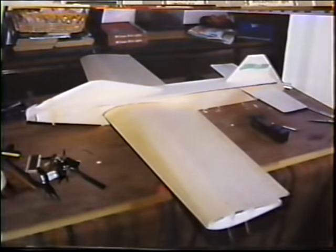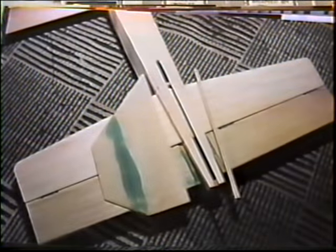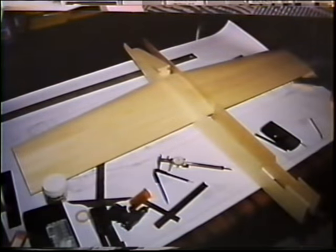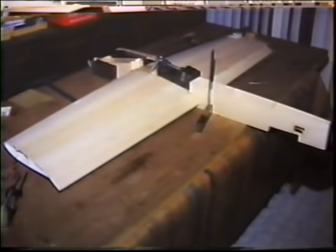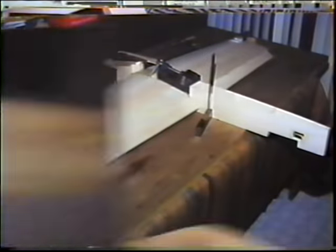I really look forward to seeing this guy when he's all finished and painted and some idea of how he flies. The tips, and the filler. I'd like to know what brand of filler that is. I'm always looking for new products. And obviously Milt is one of these meticulous guys with micrometers and things to measure and check and all of that stuff. Is that a machinist vise? That is a handy tool, believe me.